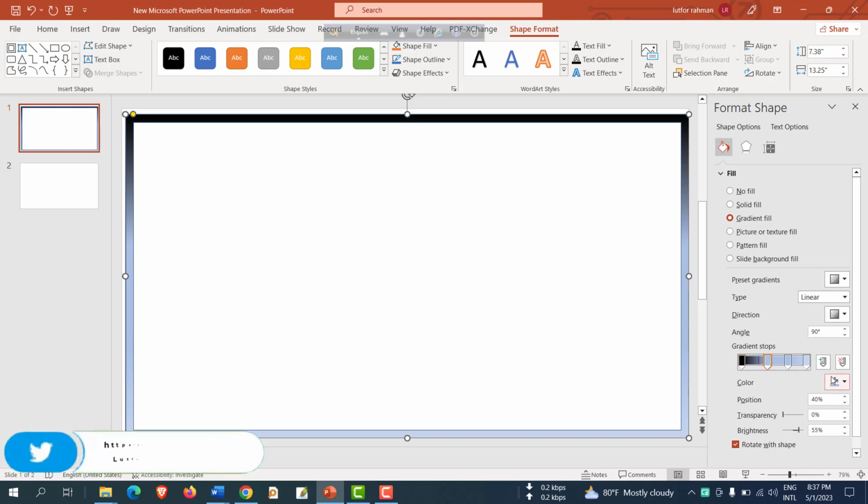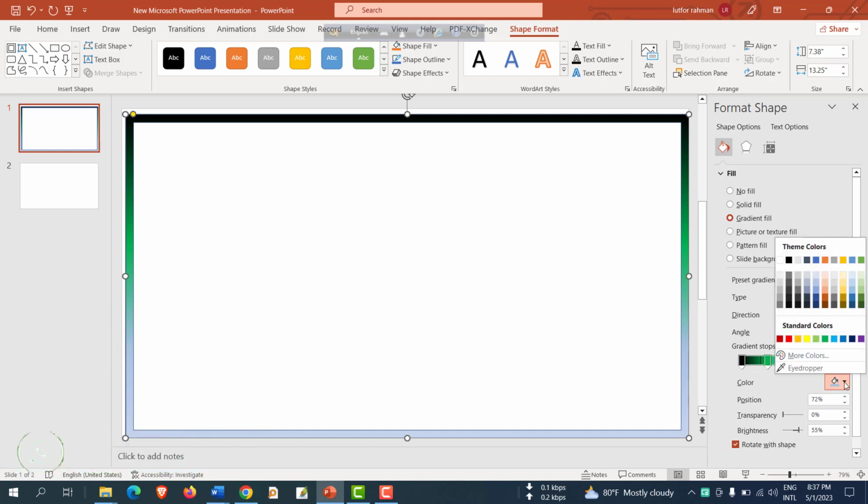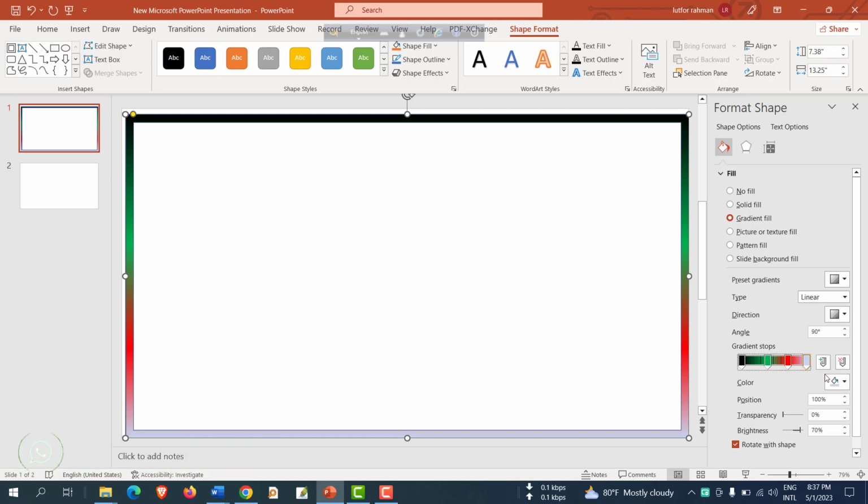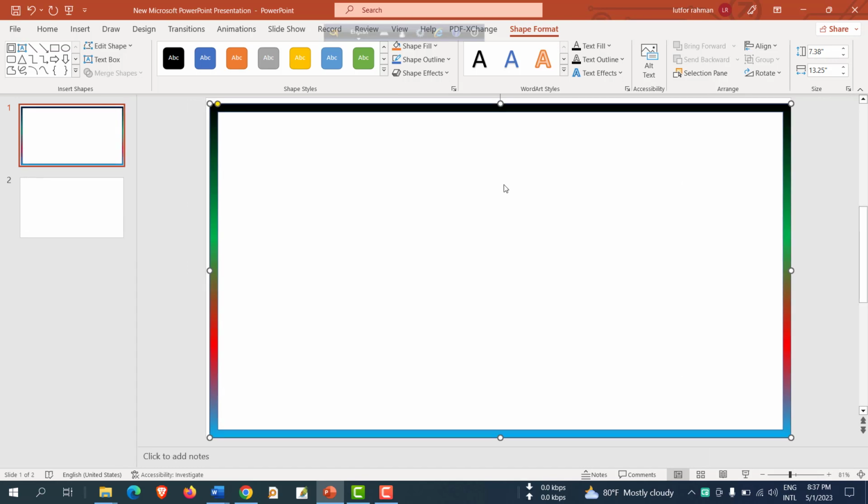Then the second arrow, click this color, blue, and after that number 3 arrow, click red, and number 4 you can click what you want. I want this color. This is the gradient fill. Okay, then it's time for designing.